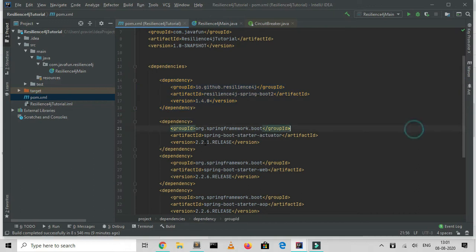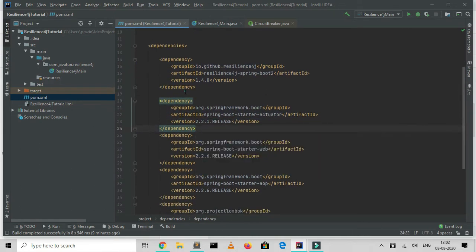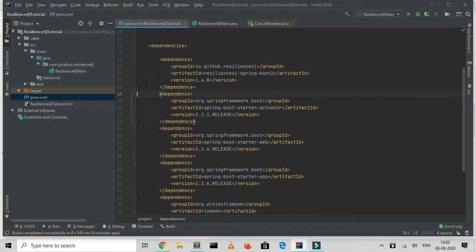Then you have Actuator. Actuator is for checking the health of your service or the circuit breaker events emitted by your Resilience4J library. So we're going to check whether the circuit breaker state is open, closed, or half open. All that information will be available on the actuator.